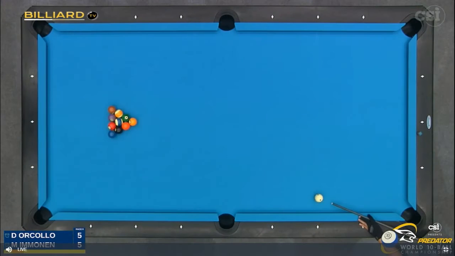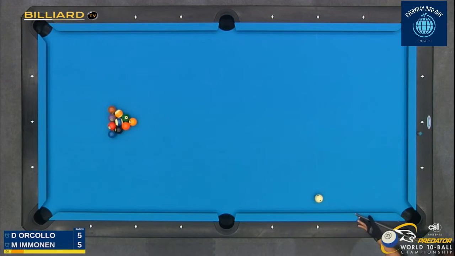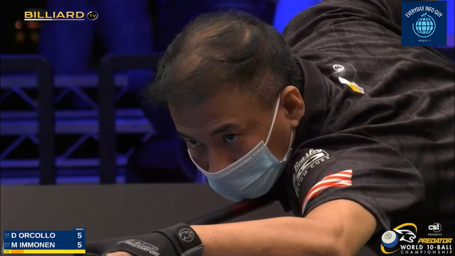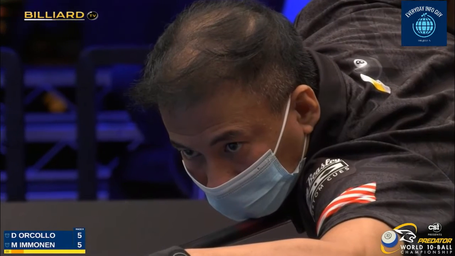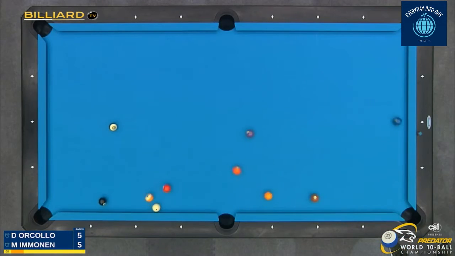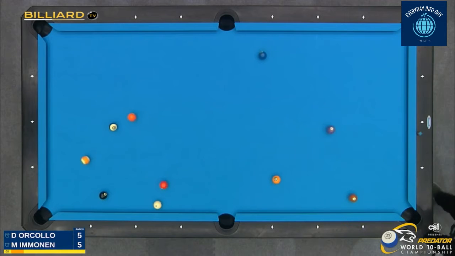Yoshioka. El Shamari leads 3-1. And Dennis to break here, tied up at 5. Made a ball. A lot of collisions on that side rail there. He's got a pocket for the 1, upper top right part of your screen.